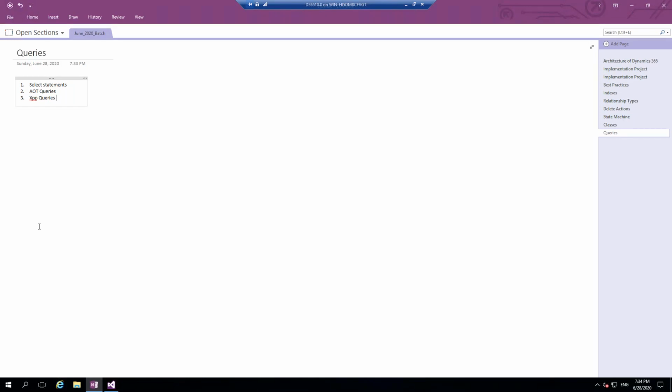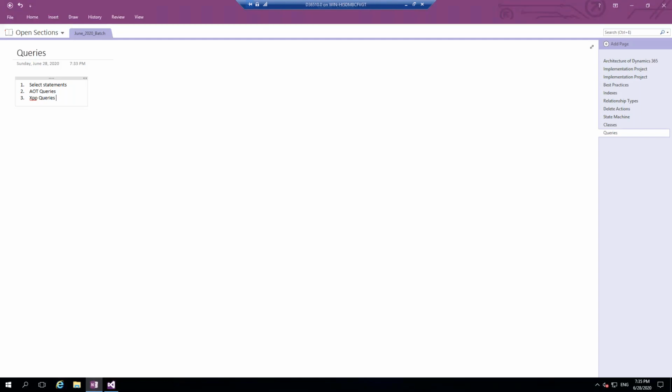After saying all this, the first question I used to get all the time is about performance: which will be faster and which will be slower. See here, all three queries will execute in the same time. It's a myth that AOT queries or XPP queries will execute faster. It's not like that. Why will the queries take the same time? Even if it is a select statement, AOT query or XPP query, it should in turn be converted into a SQL select statement, and then it gets executed.